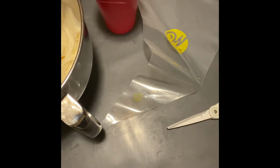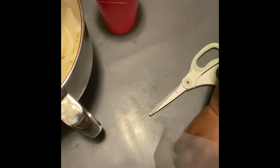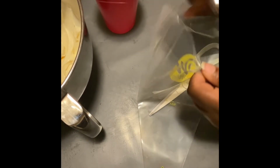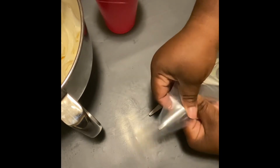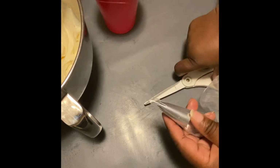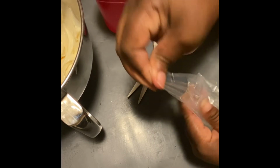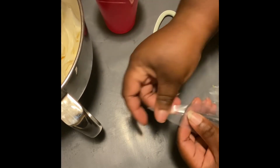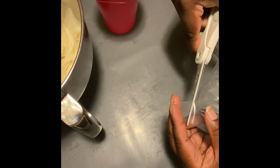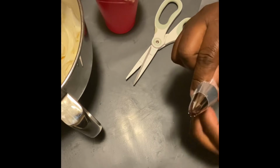This is the tip that I'm using from Wilton's. It's a 1M. And we are going to also use the cup to make it easier for anybody who's just beginning. So the way that you're supposed to do this, kind of drop your tip in there, and you kind of mark where you want to cut. So kind of just make some marks like this, and then you just kind of push this part back. And here, where you can see it's cut, just go and cut across. And then you just push this down. The most important thing is you want to make sure that your tip is exposed.